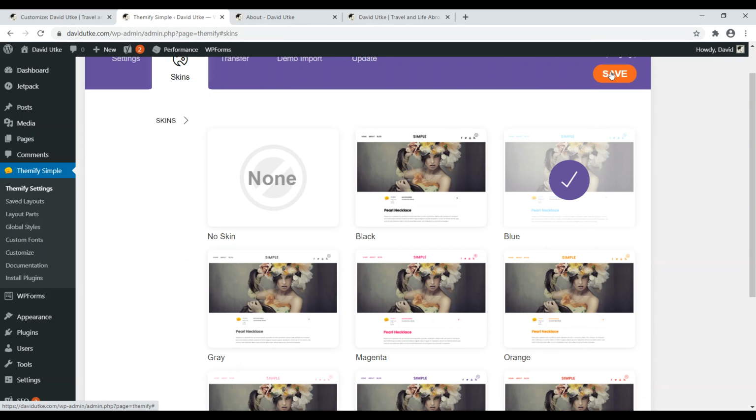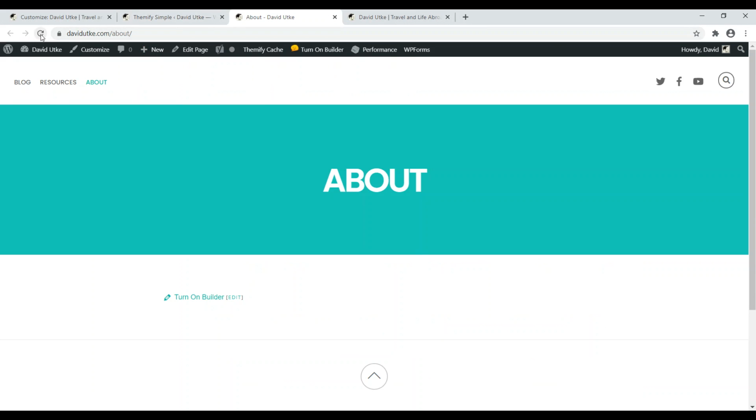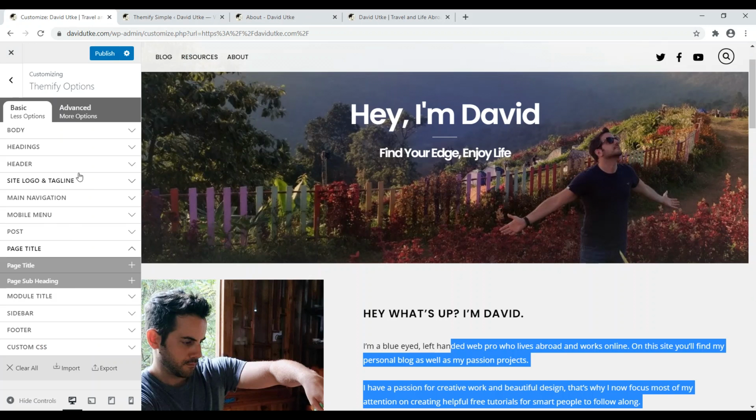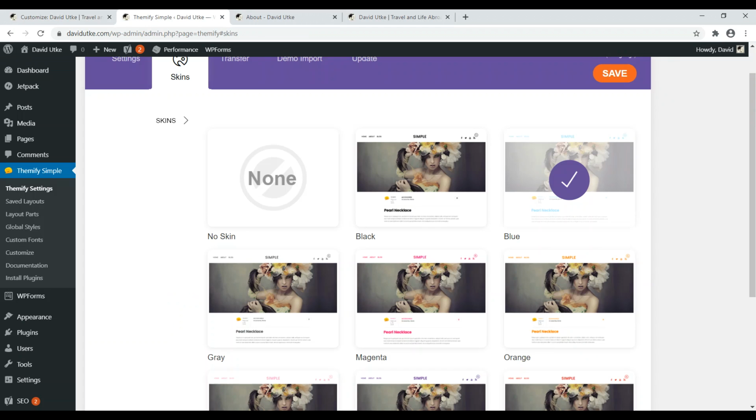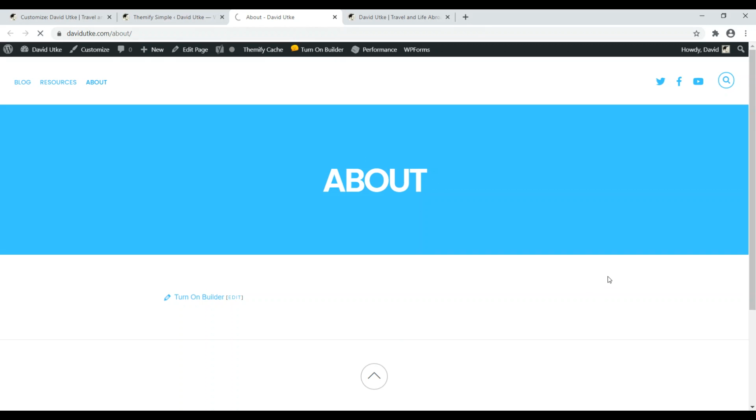So if I want that to be blue, click on save. Then this default color, instead of being green, it'll change to something else, okay? So you gotta be careful though, because it does change everything else. And so you gotta be careful with playing around with these customization settings. In general, I would personally just keep things as no skin, and then manually change the colors as I see fit for each individual item, but it's totally up to you.